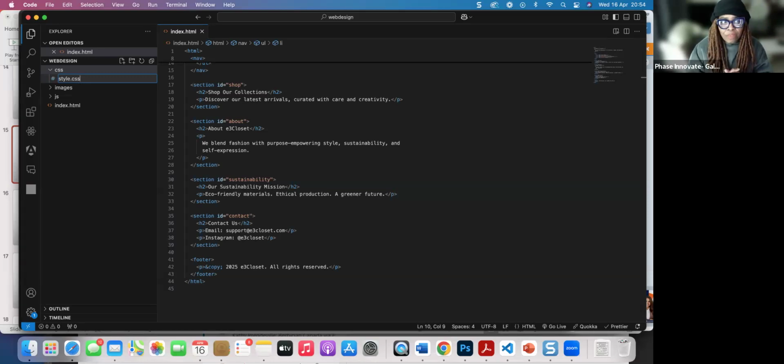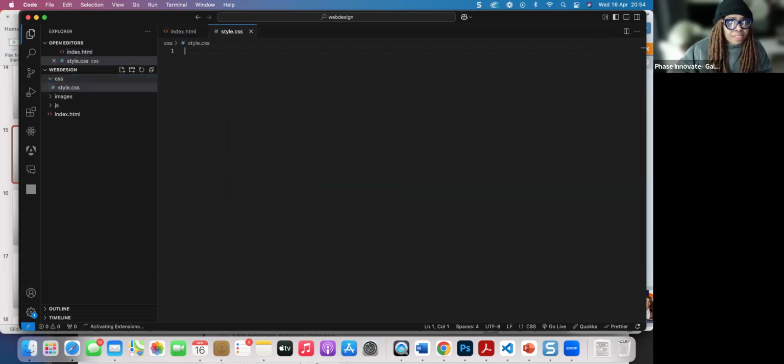Just like the HTML file, I call it .html. So I'll click on enter. So you can see now the CSS file is inside the CSS folder. If I close this folder, you see that CSS file has disappeared now because I created it inside the folder. Now, that's it open. There's nothing inside the CSS file.